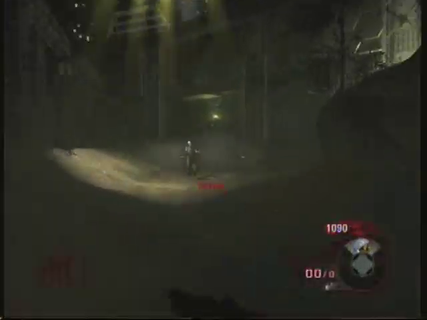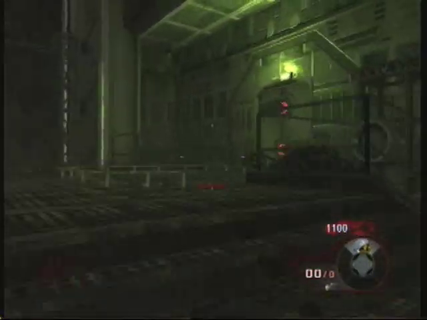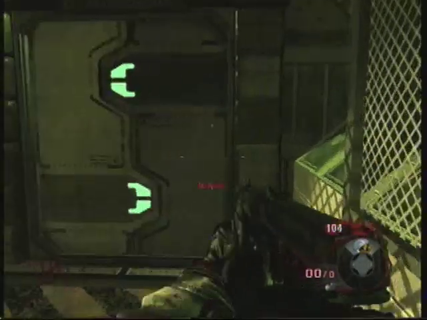So I'm completely out of ammo, so basically all I'm trying to do here is get to that door because I have just enough to open it. And this is where the one player strategy comes in.